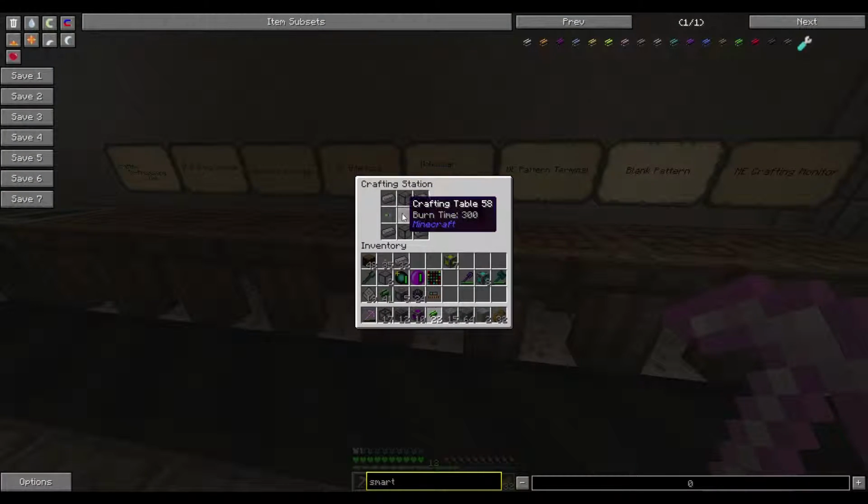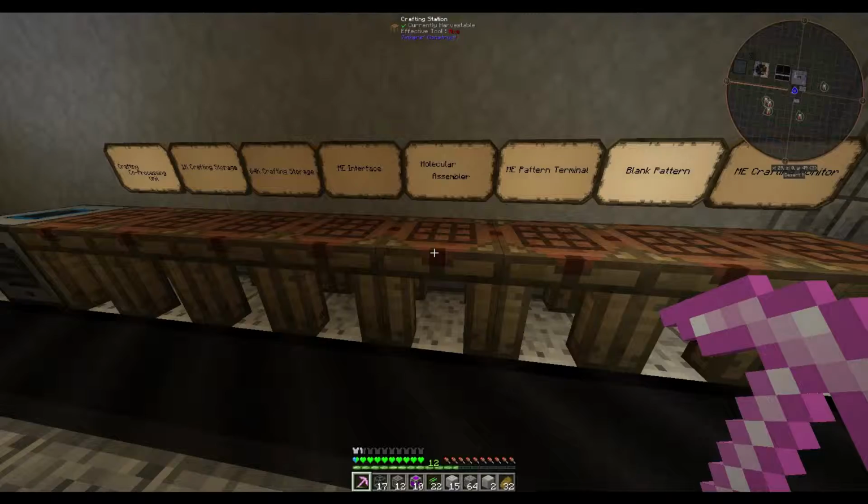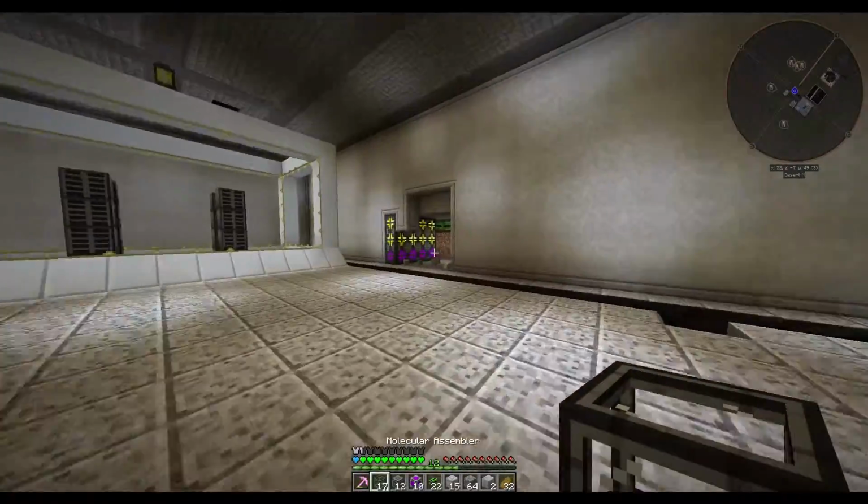Except it uses quartz glass and it uses a crafting table in the middle. So again, you have 4 iron on the outside, 1 formation, 1 annihilation, quartz glass on the top and bottom, and your crafting table. And that will give you 1 molecular assembler. So I have a few of them built already.